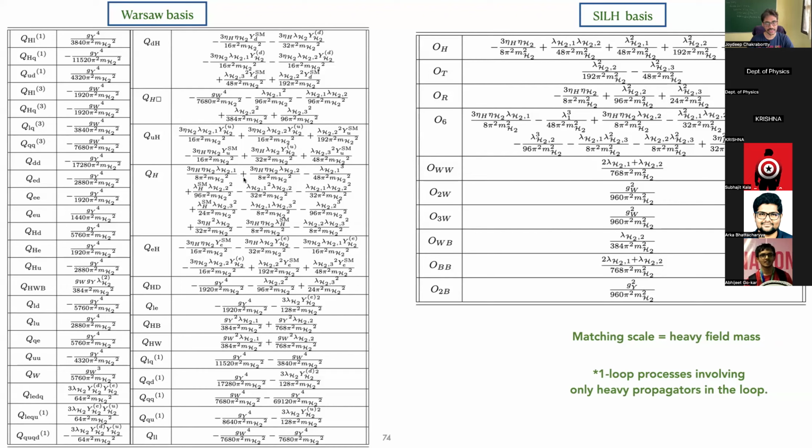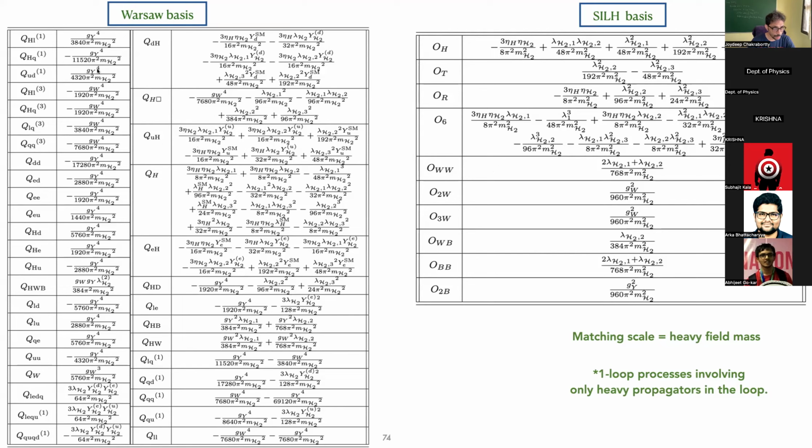So in this way, you can see that there are lots of operators generated, and if you have more operators, that implies they are participating in more processes, and that's why you can calculate more observables. And at the loop level, you can simultaneously calculate the SILH basis operators, and you'll find some of the operators which are generated here. One interesting observation is that in these operators, there are parameters like eta 2, lambda 2, lambda 1, y 2, and so on. These are the BSM parameters. That means the contribution from these operators can be controlled by the BSM parameters.